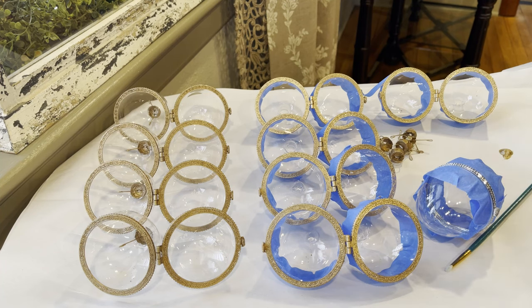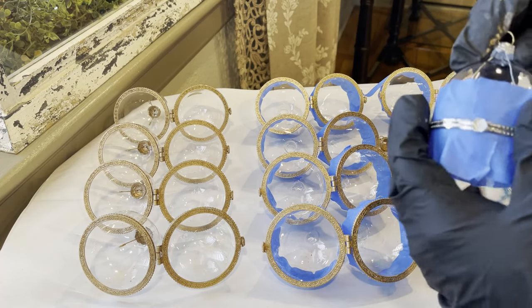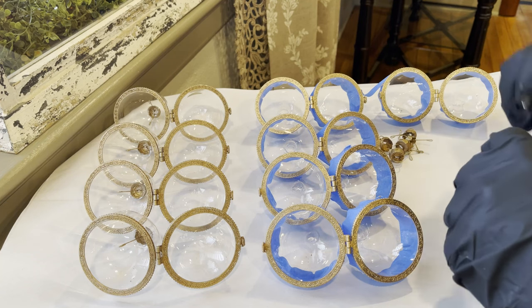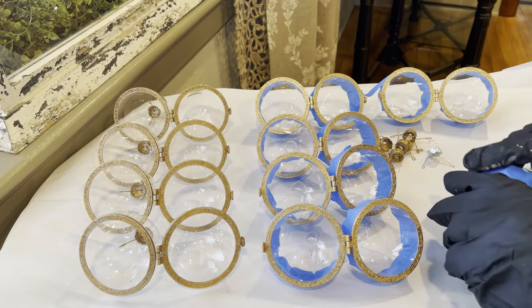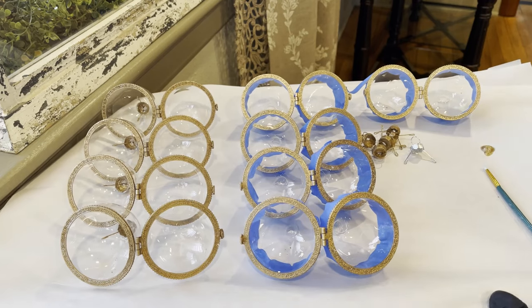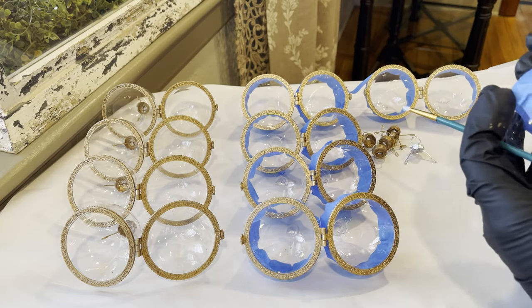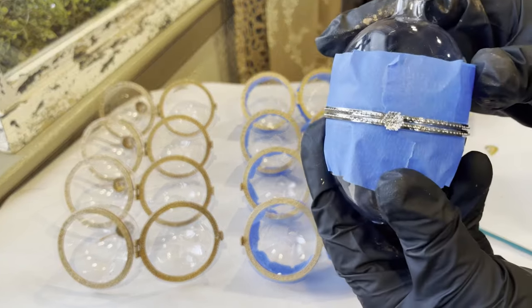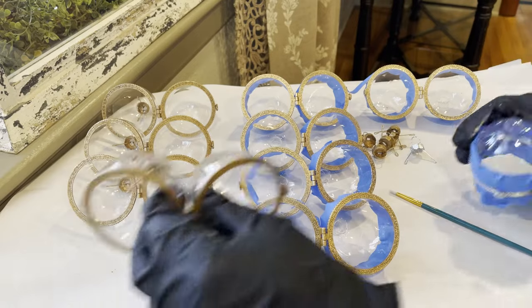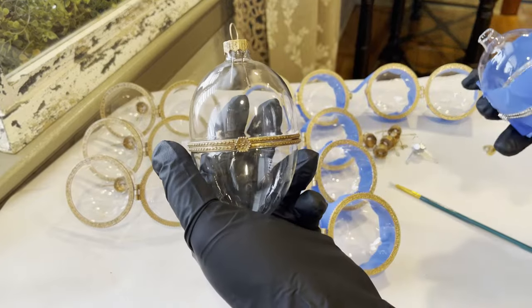Now, the way I love doing this is with my fingertip. It's the easiest way. But because I need to have more control, because we do have some grooves in this design, I decided to go ahead and use a brush. I have to do the caps as well. But again, the best way for me is with a fingertip. I'm just going to use an old paintbrush. And again, I taped all around the egg to make it easier for the cleanup, because if not, it would get all over the glass egg.